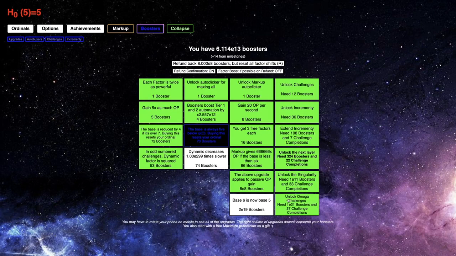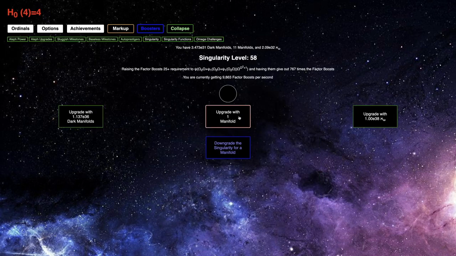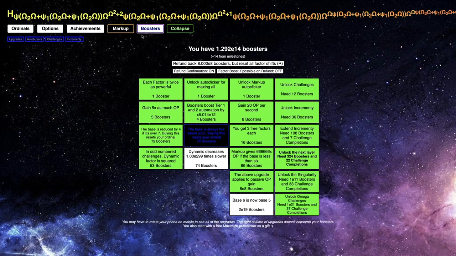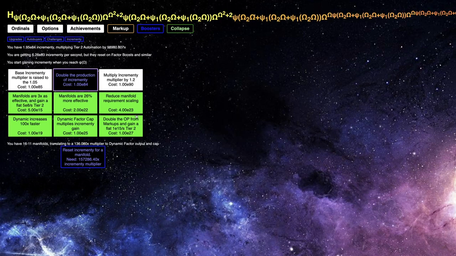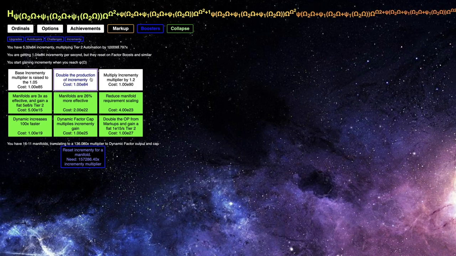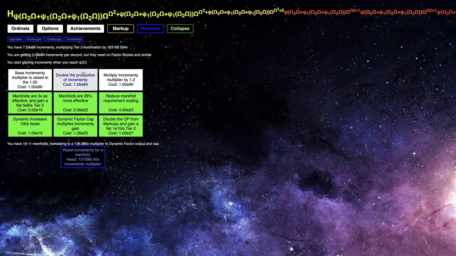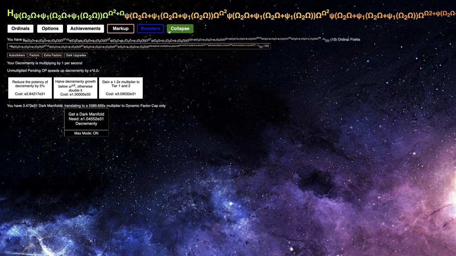But anyway, I should probably lower the singularity level so I can get more factor boosts, so I can get more boosters. I probably want to get two E19 boosters. Or actually, I should probably upgrade the singularity just to get some more incrementy. Because E84, why can't I even get this upgrade? I have E84 incrementy. Is this a bug? This is a bug. Because I can't get the double the production of incrementy. This is definitely a bug. This needs to be fixed.